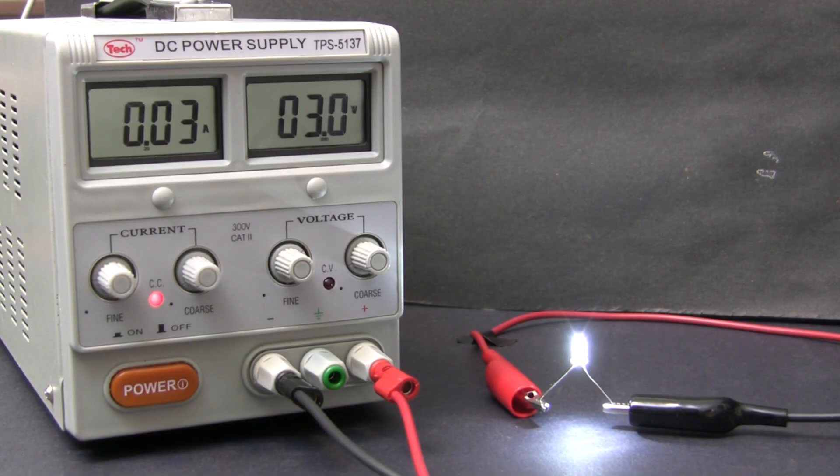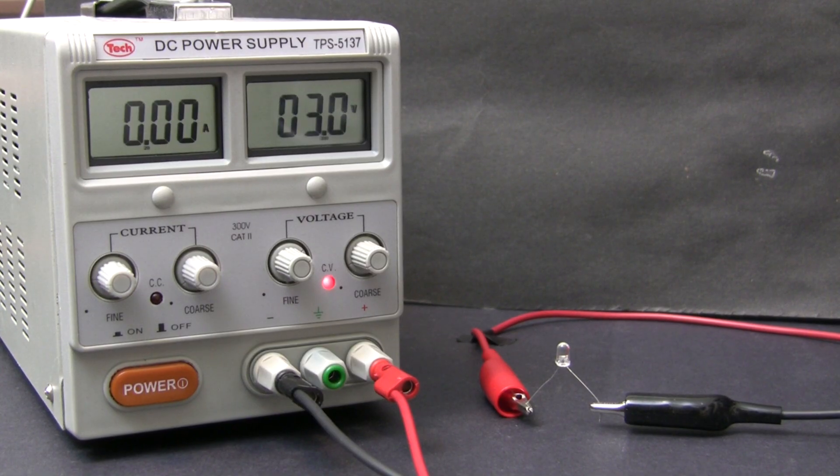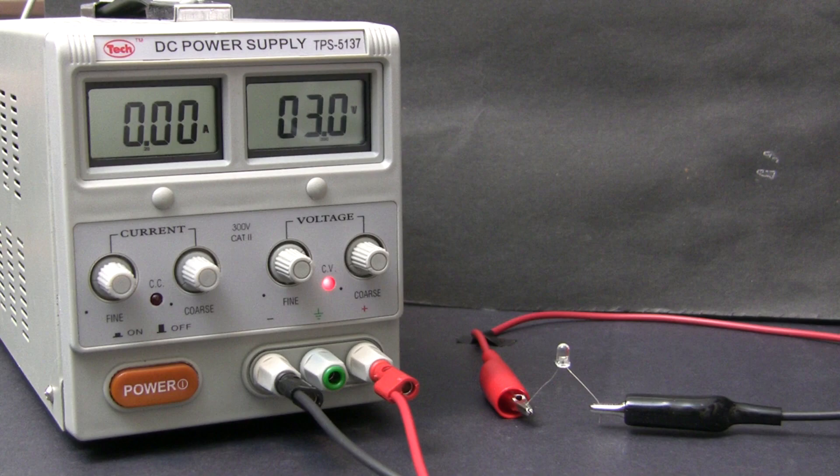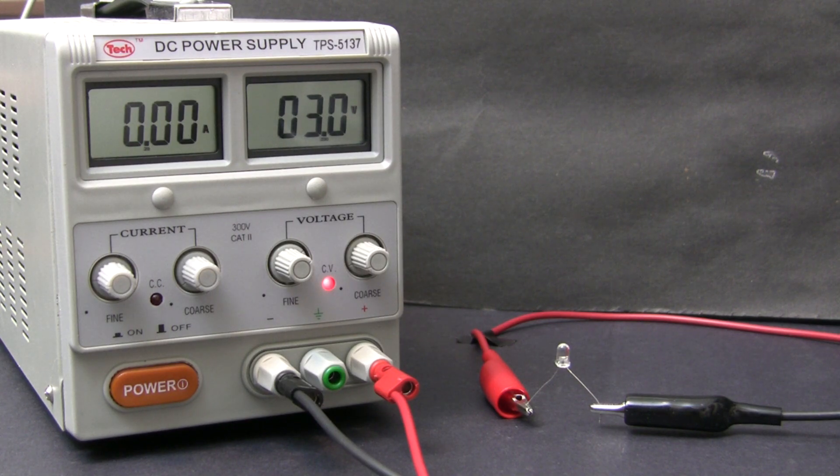So in this example I connected the positive side of a power supply to the anode, and the negative side of the supply to the cathode, and the LED lights up as expected. If you get the polarity wrong in your circuit, don't worry. For low voltage projects, the backwards LED blocks current from flowing, and it just doesn't turn on.